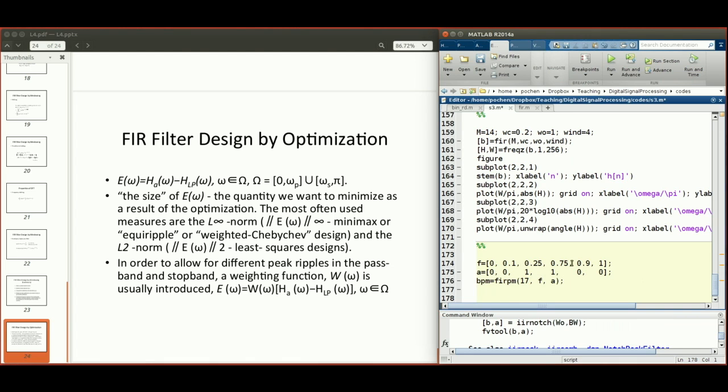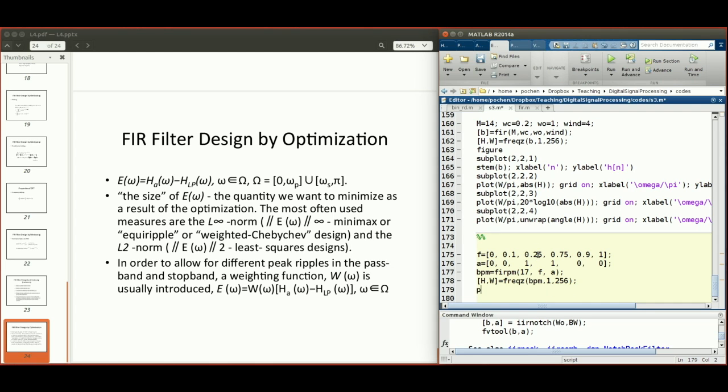And if we would like to look at the shape of the function in the frequency domain, then we can use FREQZ, right? H, W equals to FREQZ, BPM, 1. Suppose we would like to have 256 samples in the frequency domain, right? And then we can just make a plot.